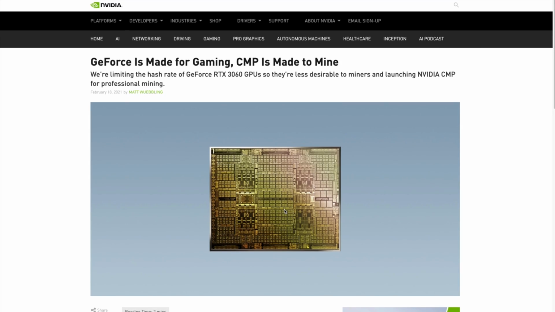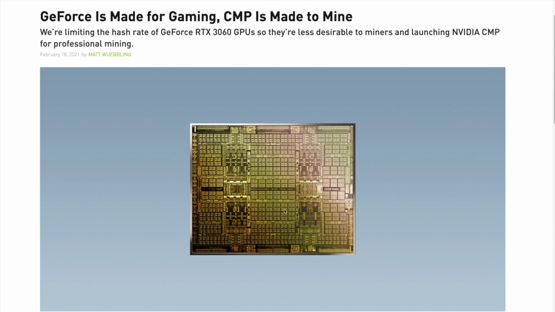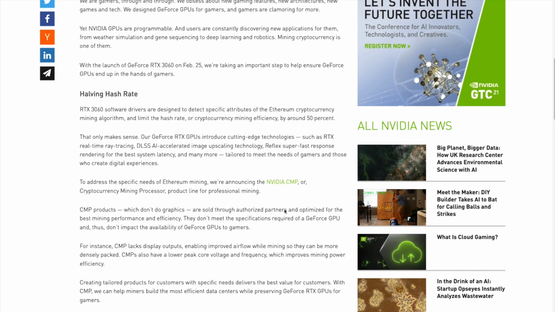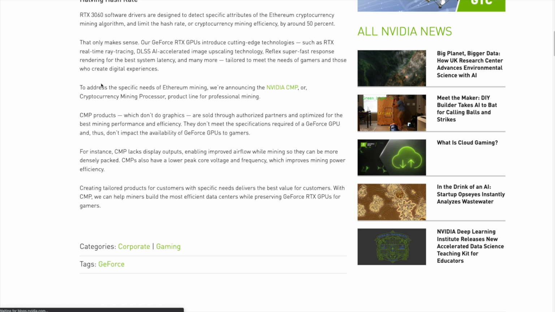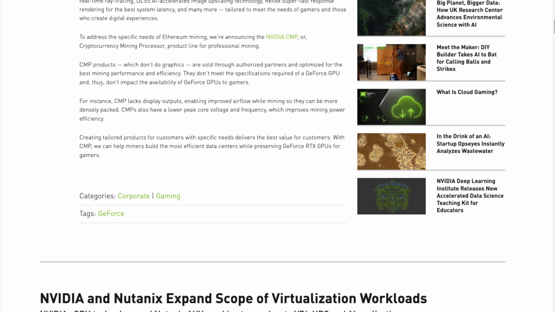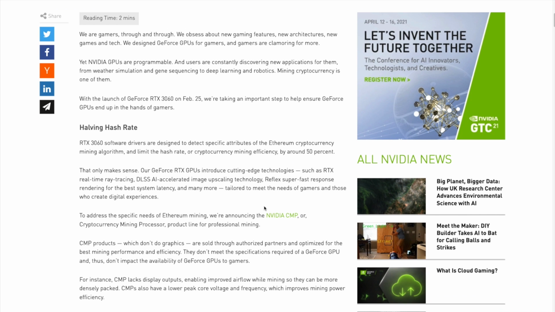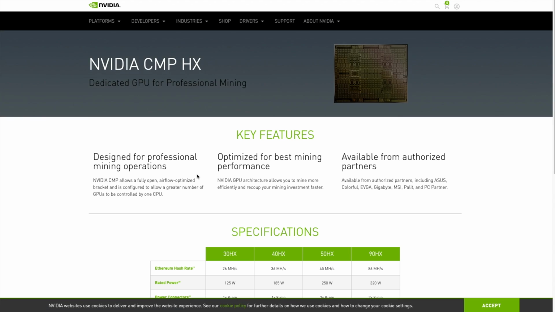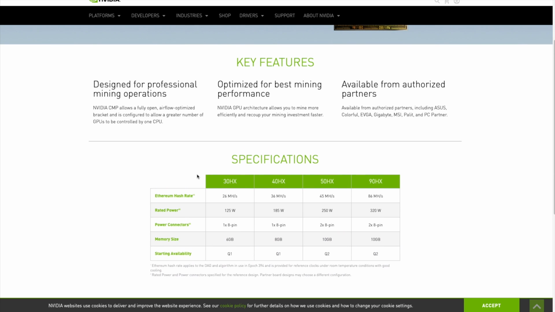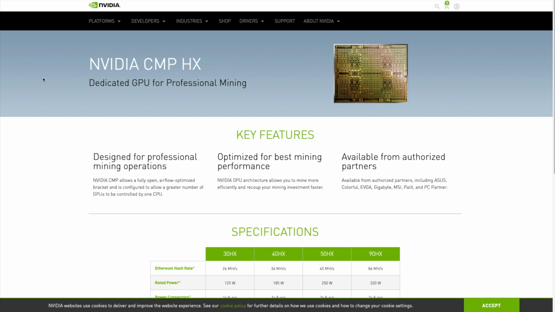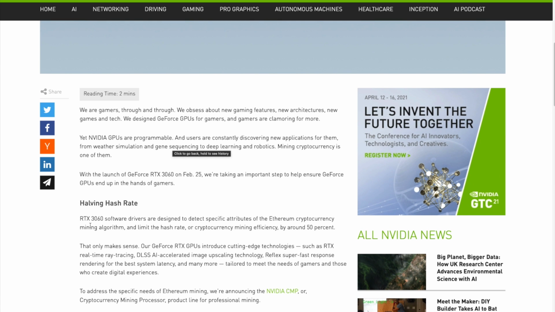Because that's right, starting with the 3060 card, Nvidia will actually detect when it's being used to mine cryptocurrency and forcefully cripple the performance by 50%, which is frankly the best news I've heard in a long time. It came hand in hand with an announcement from Nvidia about new cards which were specifically made for mining called the CMP range. But this does at least mean that there's one less evil entity vying for these gaming graphics cards. So let's talk some specs.